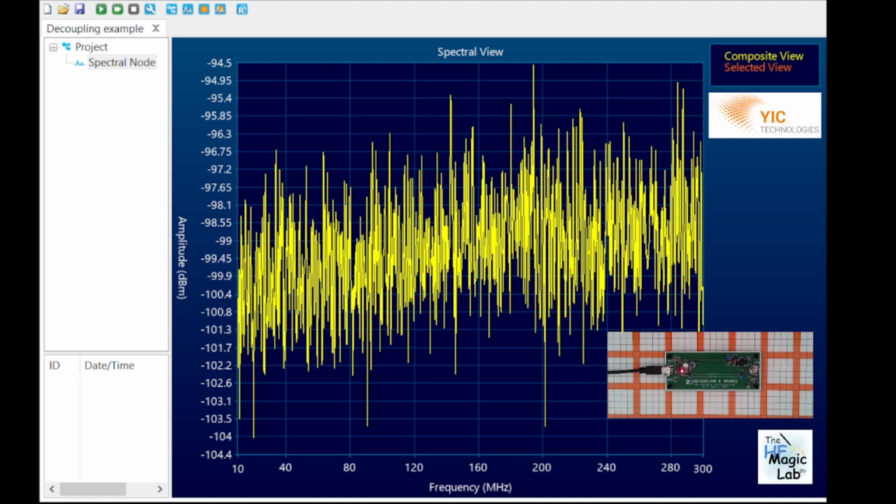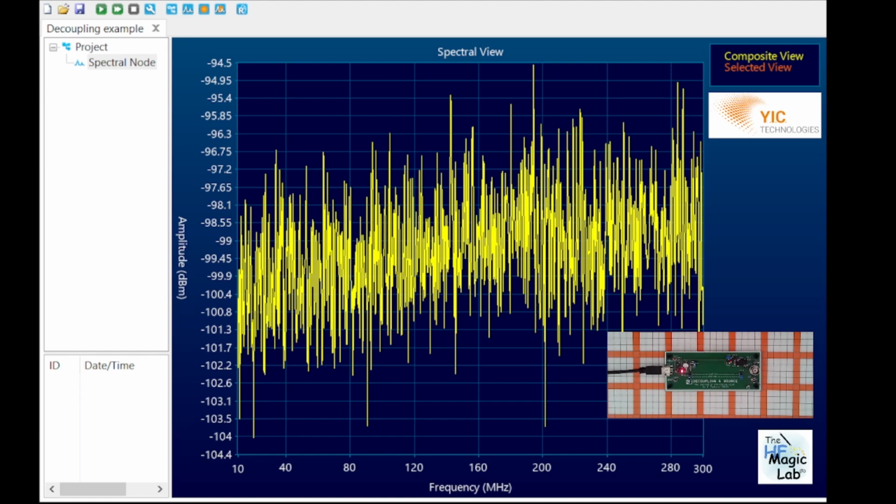You can see in the bottom right view of the camera, the top view of the device under test. And in yellow color now, what you see is the spectral scan in a previous exercise where my device was off. So this is nothing. It's a very small quantity, it's noise from the environment, so nothing special.